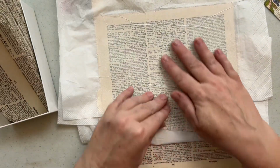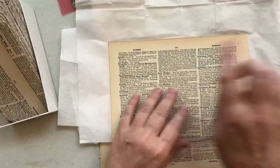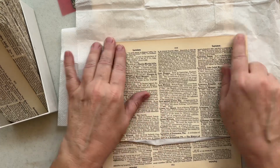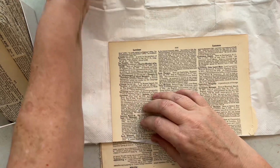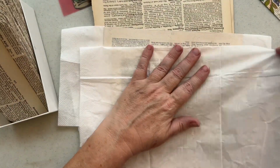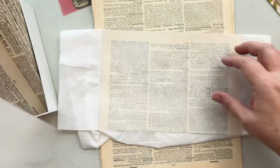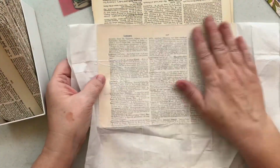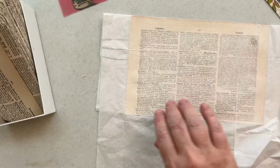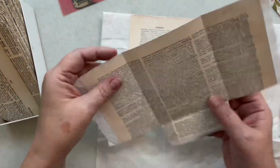I start by putting it on here, so up the back, and then that's glued on. Then I fold it over. This will be the top of the pocket, and I want this most enclosed or strengthened. So then I glue the other side down and enclose the top of the pocket, like so, right here. So this is both sides. This would be the front of the pocket, like this one here. This is the front.